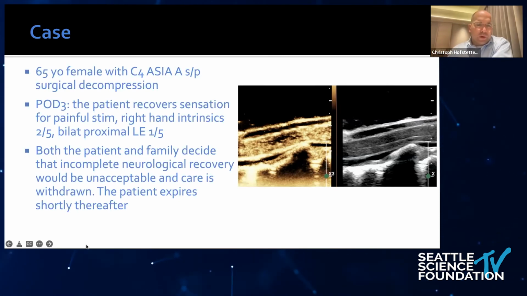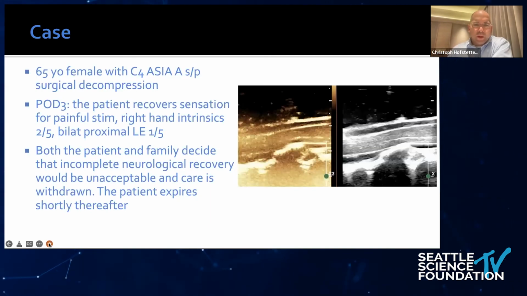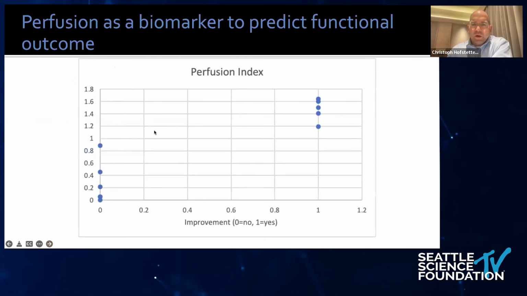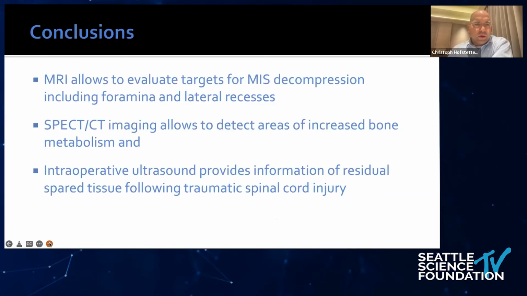And so that helps us to minimize the amount of bone work that is needed, even though it's still traditional technique, obviously. And here we can see in our patient cohort that this biomarker seems to predict quite nicely if a patient still has improvement or no improvement. So it seems to be very, very helpful in the acute phase to tell us if these patients recover or not.